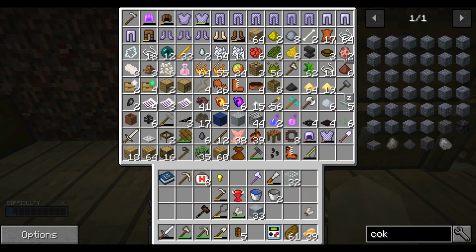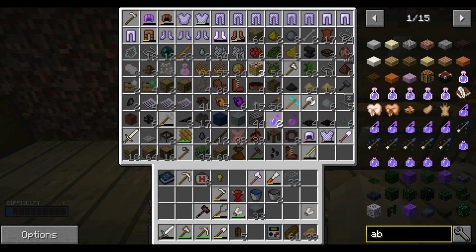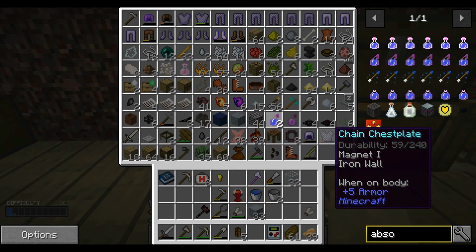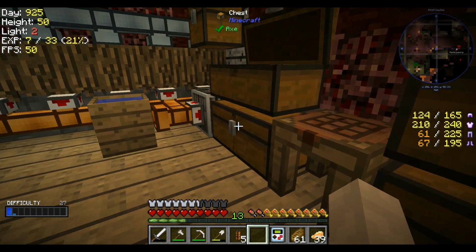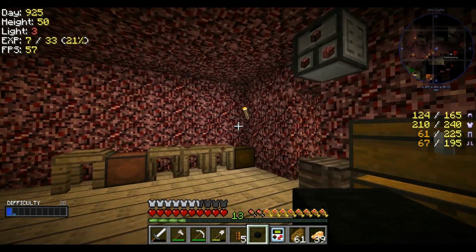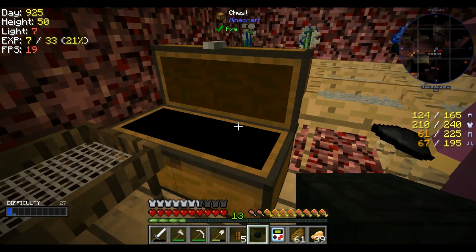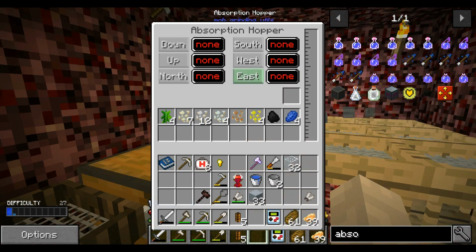This doesn't automatically get picked up in the chest. It will do in a second once I go and find the absorption hopper that you got from a loot chest. I don't know where it is. There it is. Got it. What's that? Oh, some hemp. I've made a right old mess, as usual. I'm unsurprised. I really am.